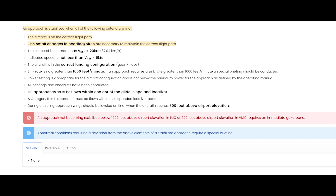I think there's a lot to be said for procedures, checklist flows, and being stable at 1,000 feet — because at the airlines, if you're not stable by 1,000 feet and you don't hit all those gates, you have to go around and it's mandatory. This is very general, but it's more or less what you can expect to see in a 135 or 121 FOM laying out what is considered stabilized approach criteria. Each airline is different, but this is generally what it looks like. I'm not promoting doing anything outside of that at the airlines.